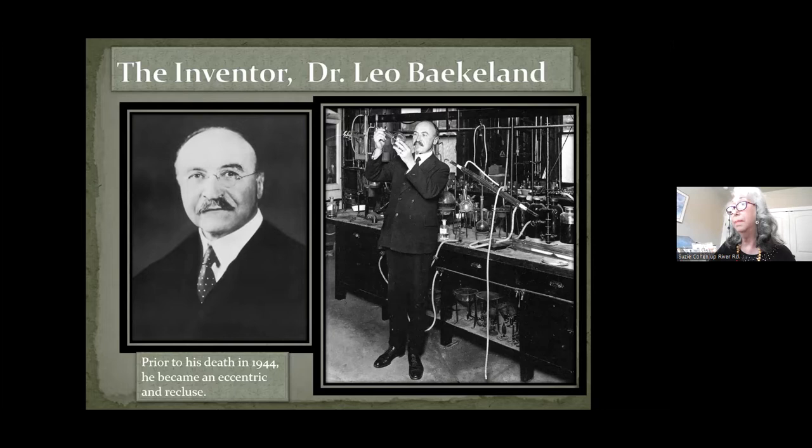At the time of his death, it is estimated that there were 15,000 different products. Bakelite is a hard, infusible, and chemically resistant plastic. This made it the first truly synthetic resin. It marked the beginning of the plastics industry.